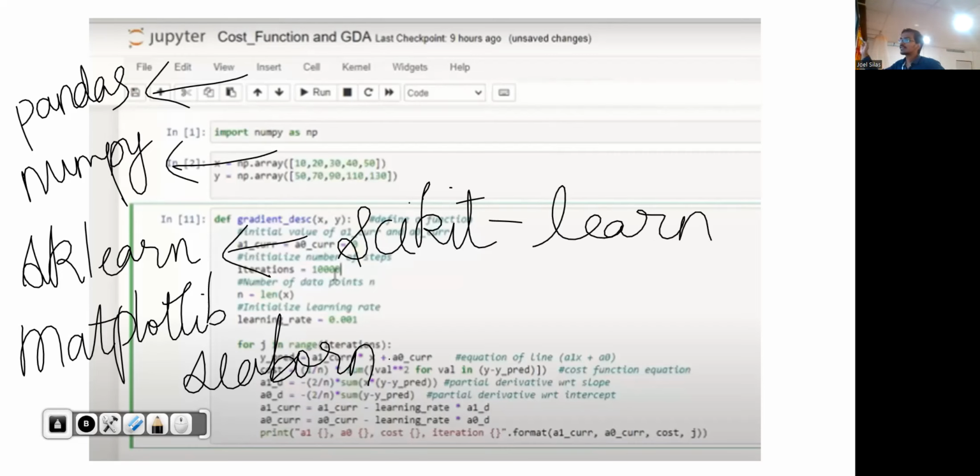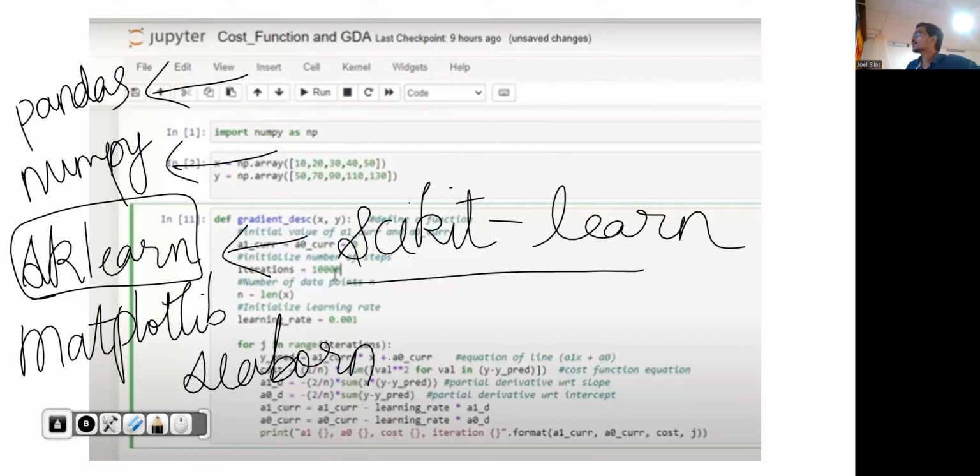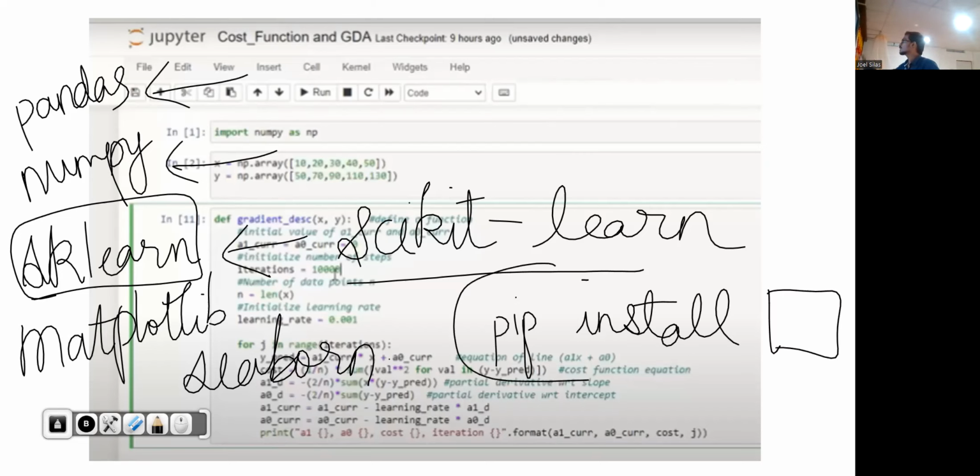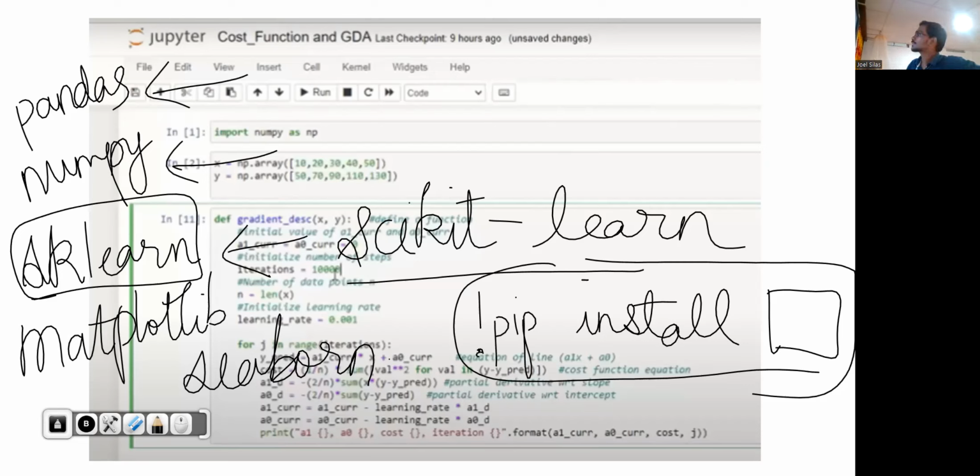Now, this sklearn or scikit-learn in terms of development was actually a challenge that was taken up in Google's Summer of Code. And sklearn is a dummy package of scikit-learn. So while installing these libraries, you can use pip, that is the Python installation package manager. Pip install whatever library name. You can install it this way through the terminal or in the notebook. If it is not done on the terminal, then you need an exclamation mark saying that it is not an OS level command. These are some conventions.